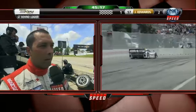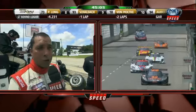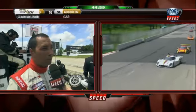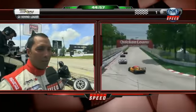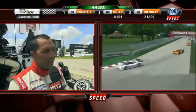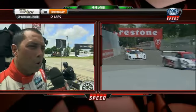Well, you know, the team did a great job, but I think the other cars beat us on the pit stop. I think they went a little lower on the fuel because they knew if they didn't pass us in the pits, we have the fastest car out there. And this is a track where if you don't have the position, it's hard to get it. So that's a race. Let's see what Ryan can do. I got 2 positions on track, so we have the best car out there. I know the car is amazing, and he's good at it. He's going to be fighting for the lead, and well, still an hour to go, and anything can happen.